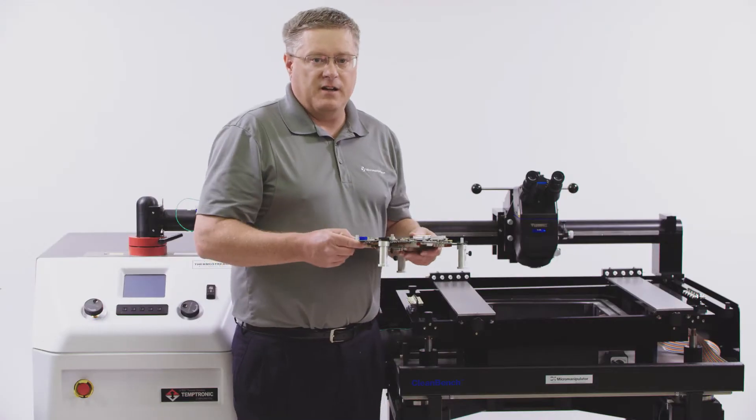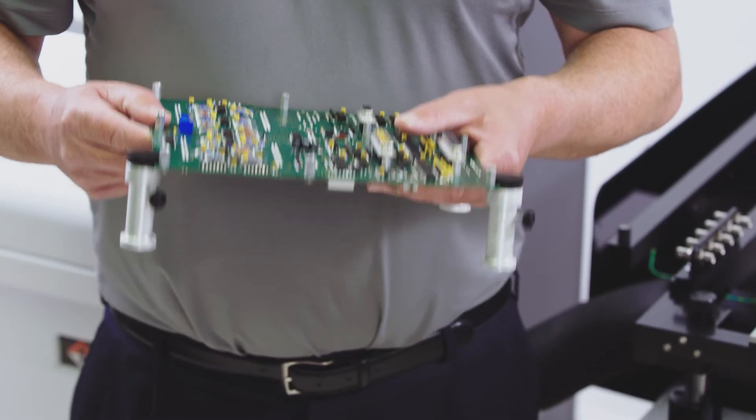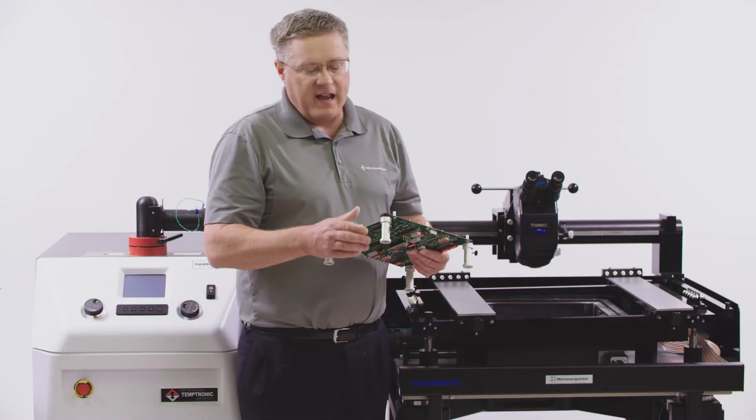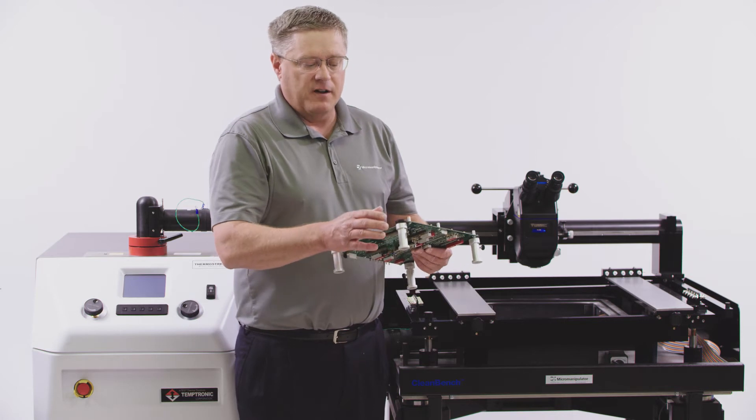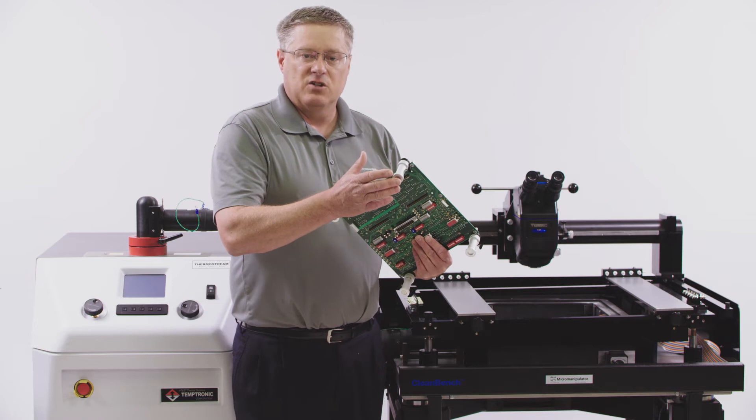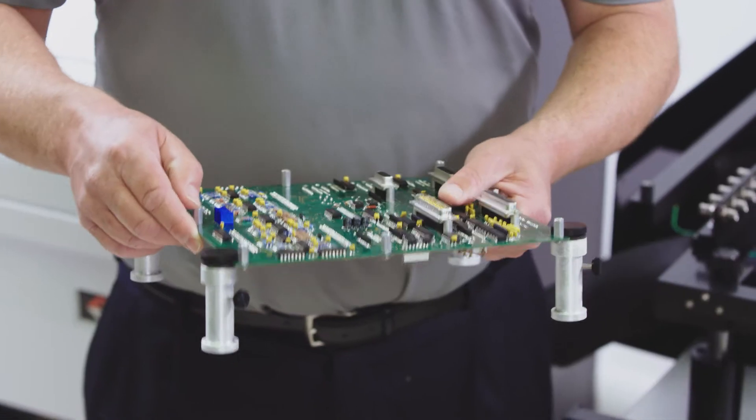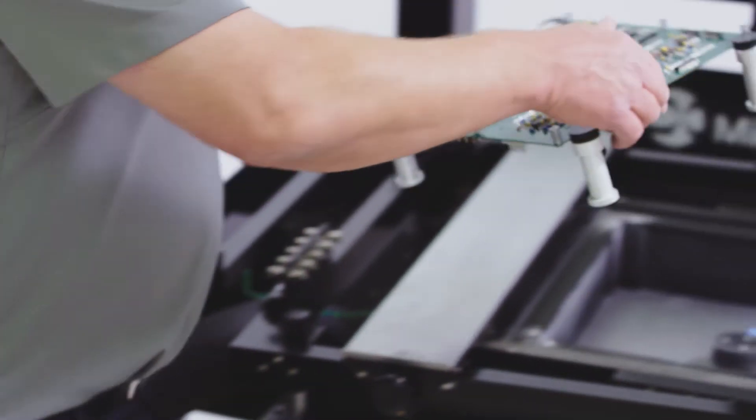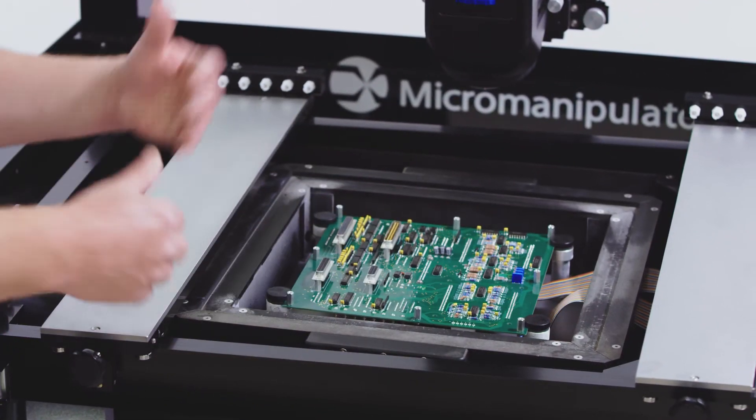Holding your application boards in the Versa system with a thermal chamber is very easy. Micro manipulator provides a variety of ways to hold your application board inside the thermal chamber. What we have here is our most popular pedestal approach where you have your application board mounted to an insulated post that is magnetized so that you can hold it down to the bottom of the thermal chamber inside the Versa. Once you position your towers where you like them, simply put the assembly into the chamber, plug in your control boards, assemble your Versa, and you're off and probing.